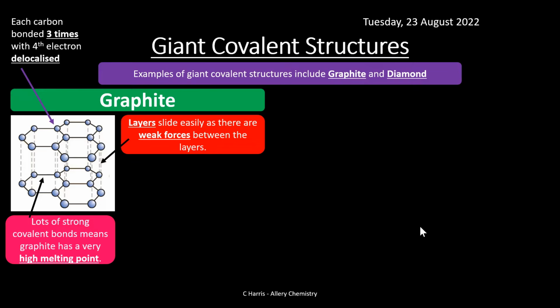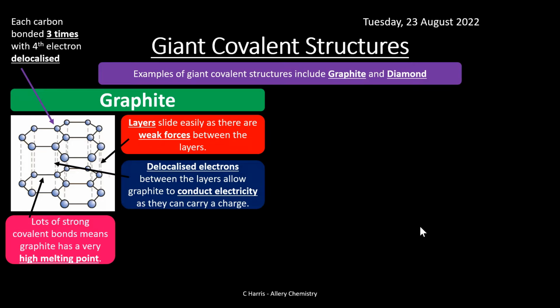Now, they do have these delocalized electrons, and they kind of sit between these layers of carbon atoms which sit in rings. Now, these layers are held together by weak forces. It's them delocalized electrons which create those weak forces. And that means the layers slide quite well over each other. So, very useful for a pencil, because when you put the graphite against paper, what you want is shards of graphite falling off the pencil and going onto the paper. That's the whole point of a pencil. So it's just as well that these layers are quite slippery.